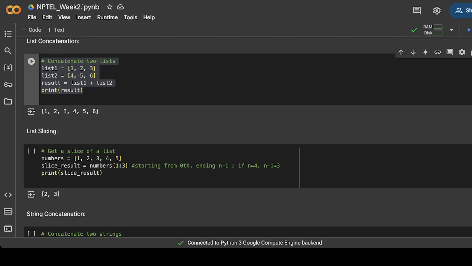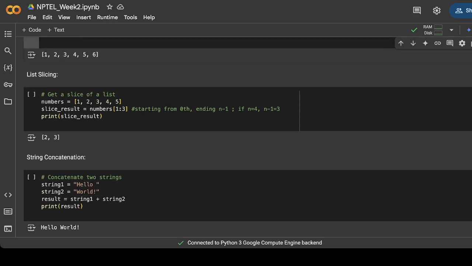Now, if I do the summation of two lists, that means list 1 plus list 2, then it will just write the two lists side by side. That means 1, 2, 3, 4, 5, 6. Okay, so this is the difference between the list and the array.